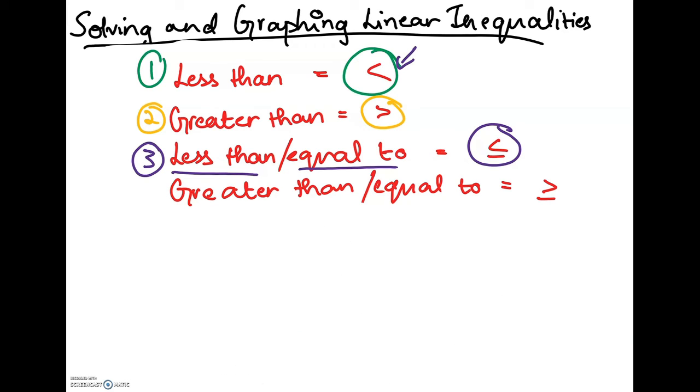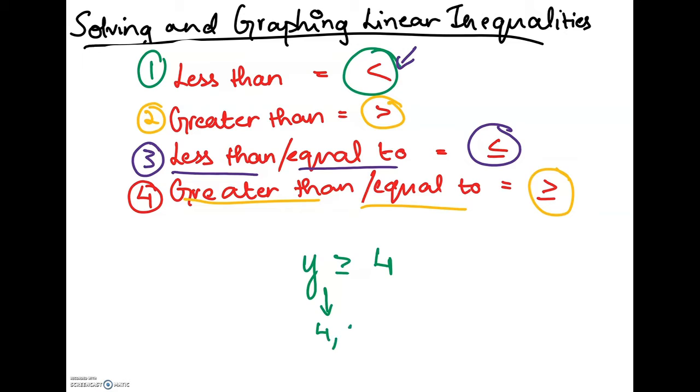And our last one is the same thing, but for greater than. So it's greater than or equal to. As you can see, our symbol is the greater than sign with a line underneath. I'm going to show you with a variable this time because using numbers just doesn't make much sense. So let's do y is greater than or equal to 4. That means y can be anything from 4 and beyond. So 4, 5, 6, it can be anything, an infinite number of numbers. The equal to shows you that it can be that quantity, so it can be 4, but it can also be anything greater than 4, and you can substitute anything.